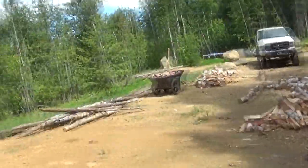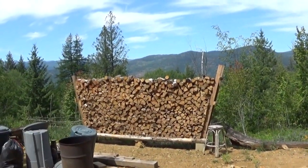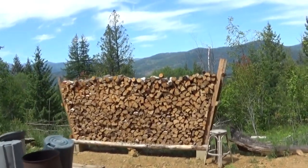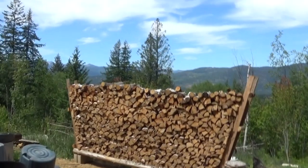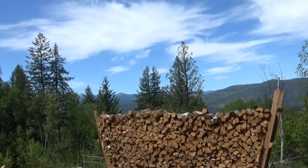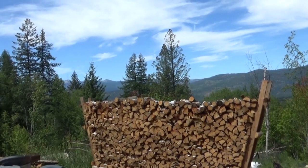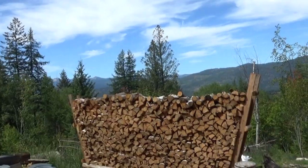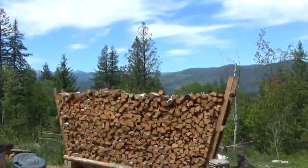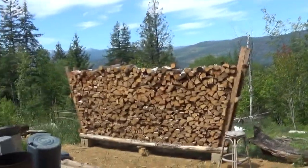So Stuart made this. We're hoping it doesn't tip over, but so far it hasn't. We'll see what happens when it starts snowing. We're gonna put a tarp over the top, but it's great. I mean, it's right next to the cabin pretty much, and he's gonna build some more.